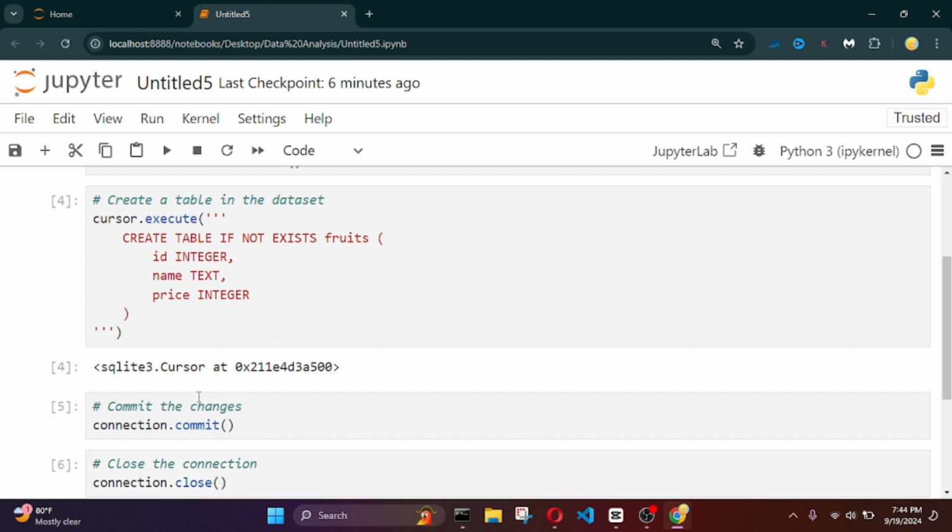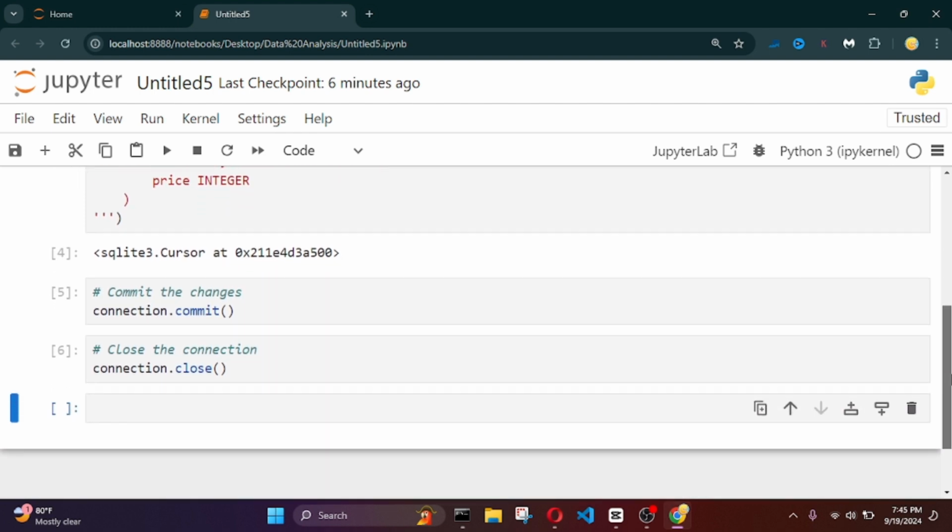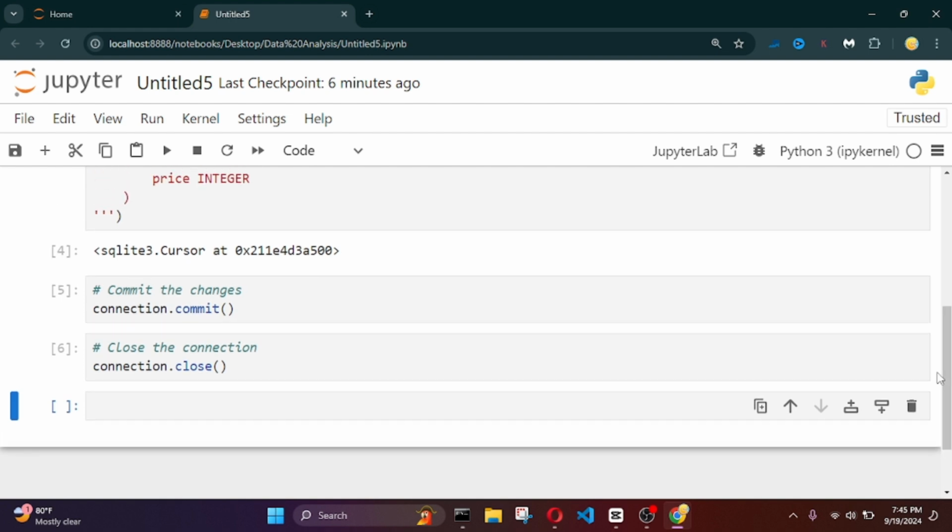So it's best to close the connection because if the connection is still running, it's occupying space, and especially when we are done with it, there's no need for it to occupy unnecessary space. Also, there's a limit to the number of connections that are supposed to be running at a particular time. So if we are not using it, it's best to close it.